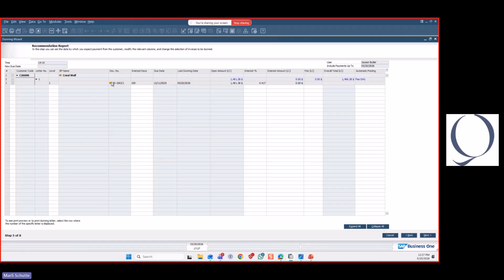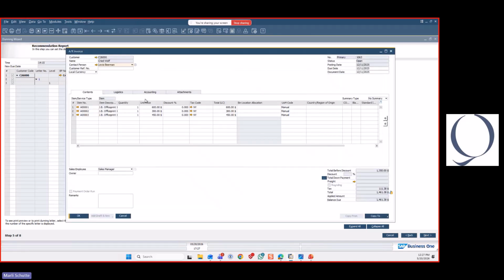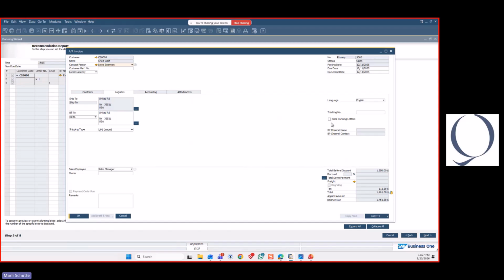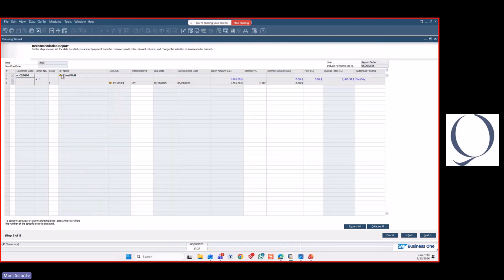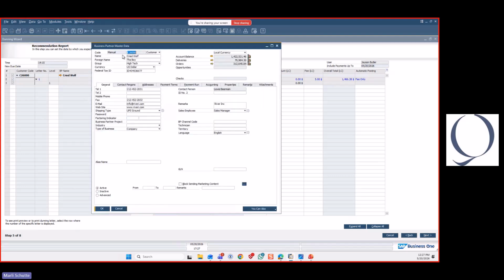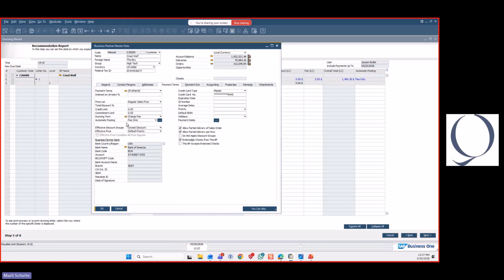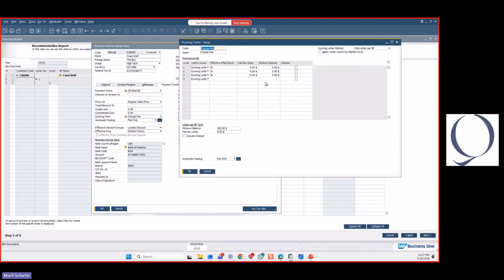That's one thing. The other thing is you can, of course, block Dunning letters for a specific AR invoice. You can also go troubleshoot on the specific customer's payment terms and see what is going on here. And also then just go see here, maybe the days are set wrong or something like that.